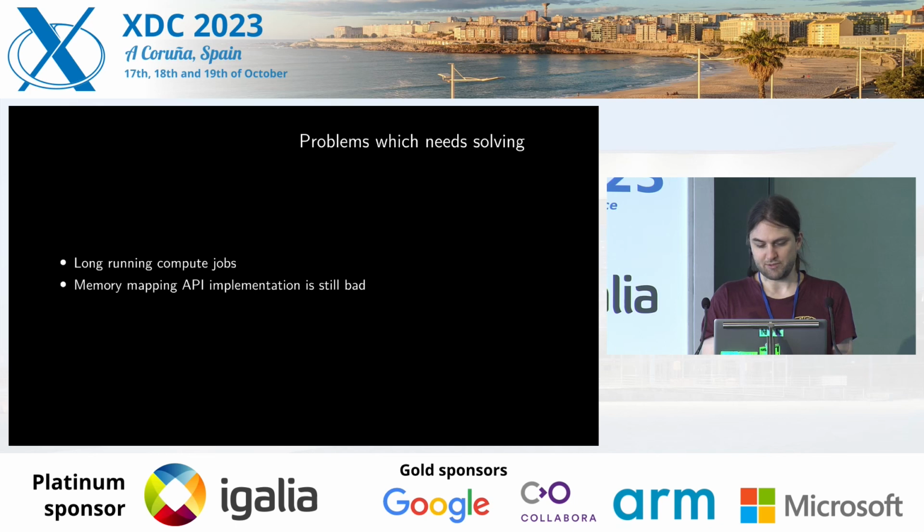And also the memory mapping CL API is kind of a mess. The way I implemented it was mostly optimized towards conformance and not performance. In the worst case, if you have a discrete GPU and you want to map, I don't know, 4 kilobytes of memory, I still map the entire buffer, which means some drivers just copy an entire buffer to the CPU side and can blow up your memory usage. So that's bad.